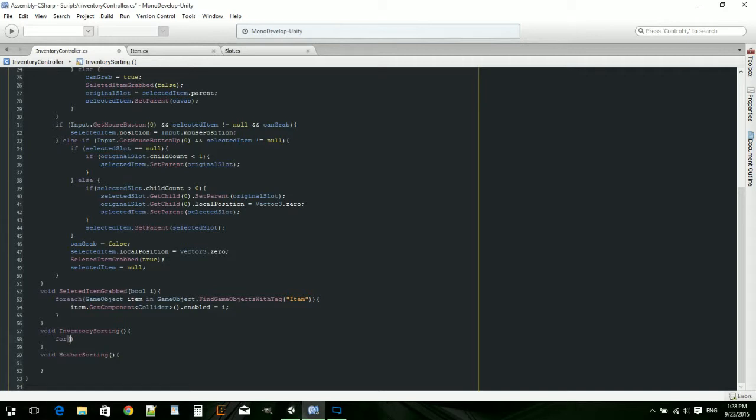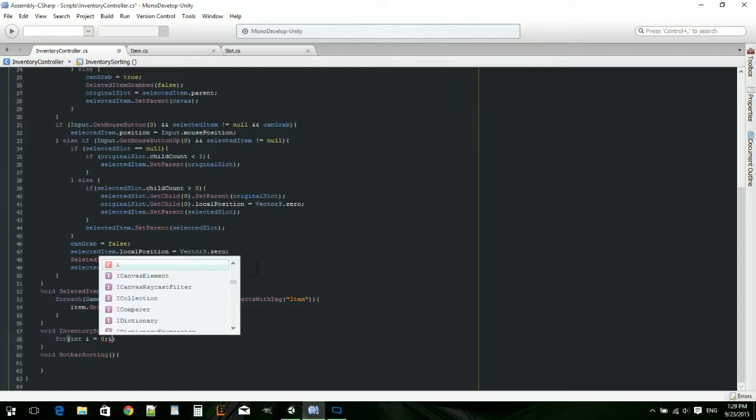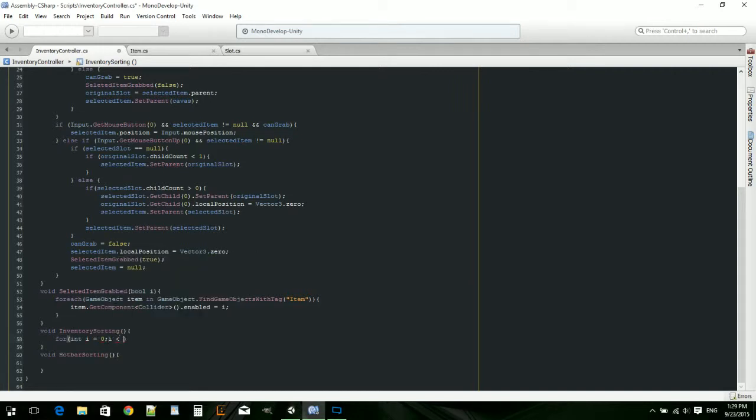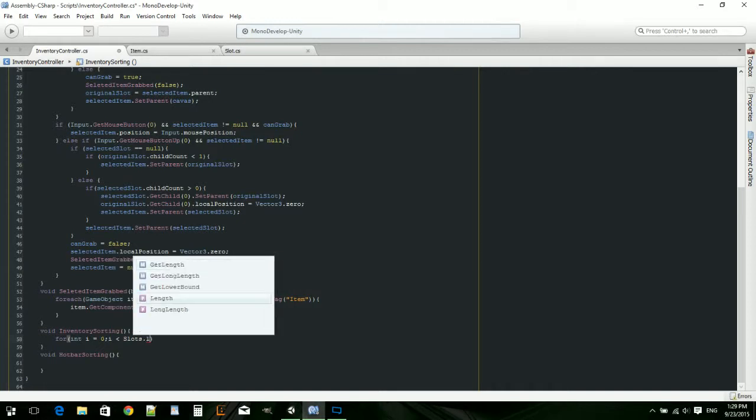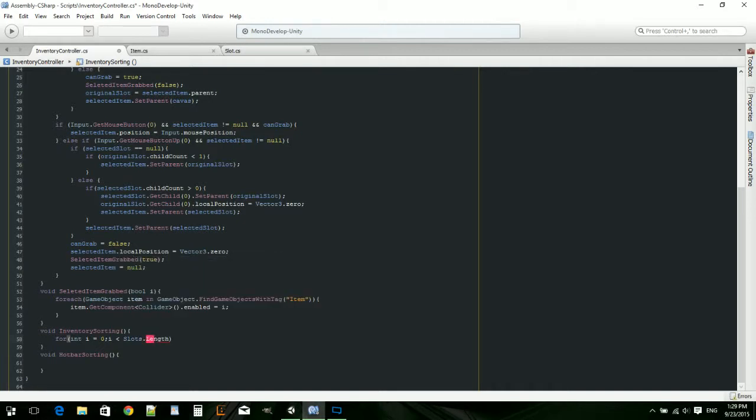Okay, so for loop. So int, we're going to just call this i. You can call it whatever you want. int i equals 0. So if i is less than slots dot length. What does that mean?